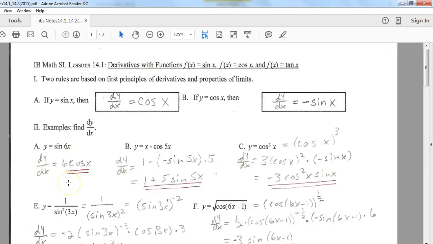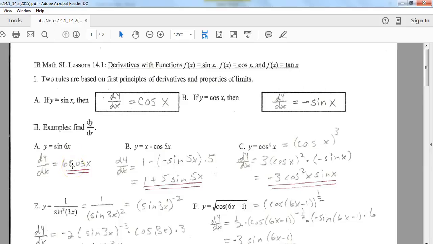So let's go through a few examples together. If we're going to find the derivative of the sine of 6x, one thing I really need you to keep in mind is that concept of chain rule. These are really commonly missed problems, and I tried to stress this when we learned chain rule earlier this year. But anytime you do a derivative of a function like this, where you have an interior function of 6x, or whatever that interior function is, chain rule says that you have to multiply by the derivative of the interior function. And so you've got to pay attention to that.